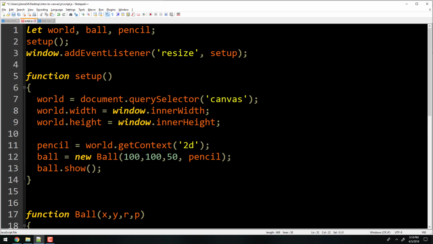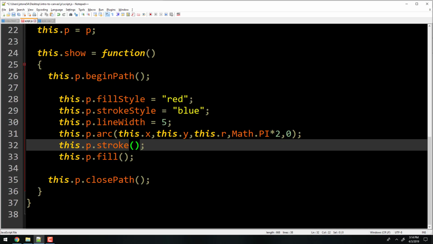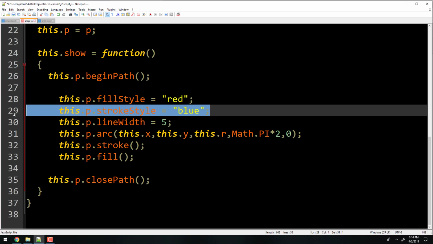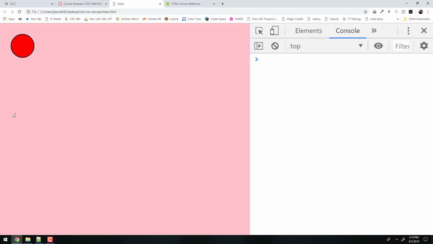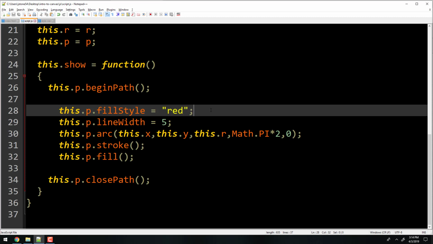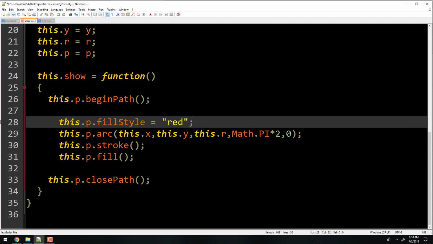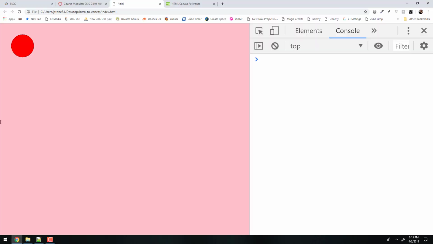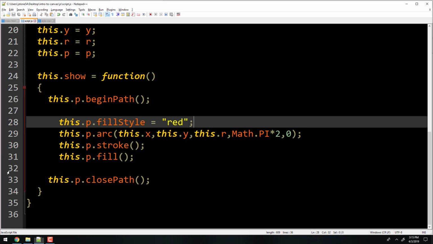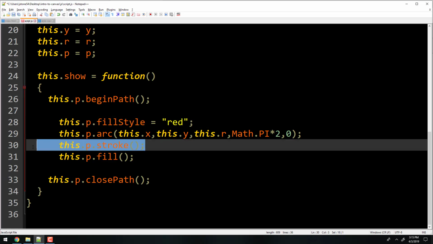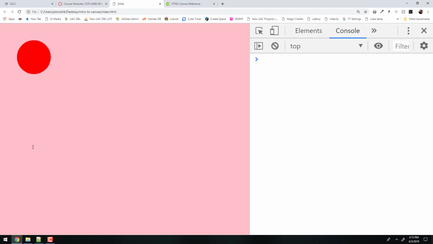All right, well, I want to animate it, right? I want to animate it. So I'll make it bounce off the edges of the screen or something like that, right? So first of all, I don't like that it's got this ugly blue. We're just gonna get rid of the stroke and make it just a red ball, right? I want line width, nothing. There we go. And it's still got black in there, doesn't it? Yeah. I just need to turn off the stroke. There we go. That's all. Okay, there we go. Got rid of it.